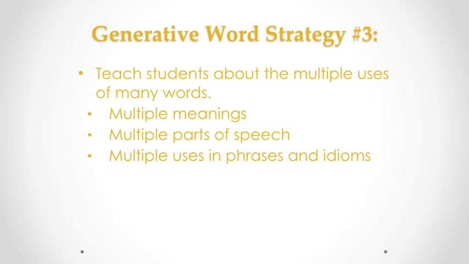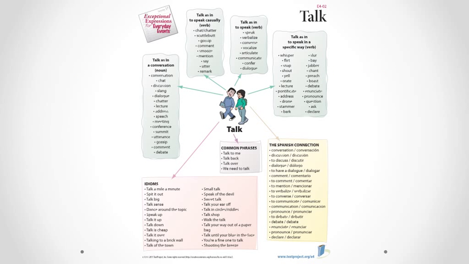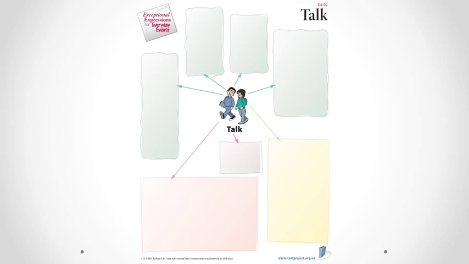A third generative strategy is to teach students that words can have multiple meanings. They can take on multiple parts of speech and also phrases and idioms. This is particularly the case with the 4,000 simple words. To help teachers and students with this concept, we've developed a program called Exceptional Expressions for Everyday Events, available for free download. The point here is that a word like talk has numerous meanings. There's a synonym structure that you begin to expect in narrative texts. We've also included connections to words in Spanish, which give a sense of the complex academic vocabulary. In Exceptional Expressions, we give students opportunities to collect some of this information on their own through guidance from teachers.